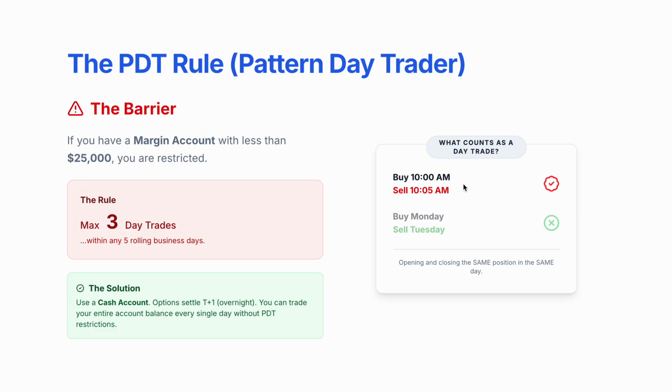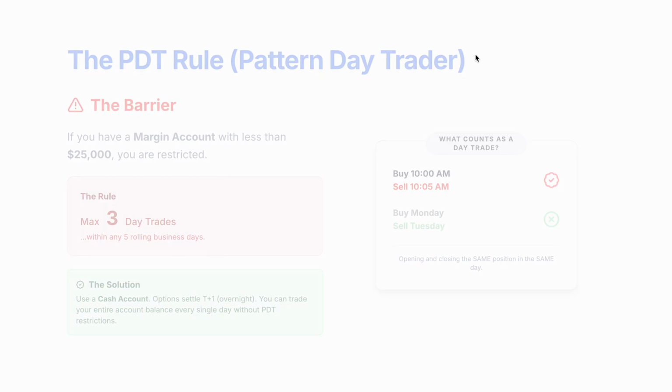So what actually counts as a day trade? Well, you essentially buy and sell on the same day. If it's on the next day, so you buy Monday and you sell Tuesday, then it does not count. Now, if you have, let's say, $15,000 and you want to be able to take a ton of day trades in the same day, well, it might make sense to use a cash account, right? There's no PDT in the cash account. The only issue is you can't use spreads when doing this, okay? So that's an important rule to understand.